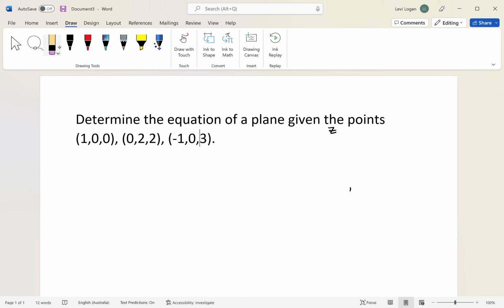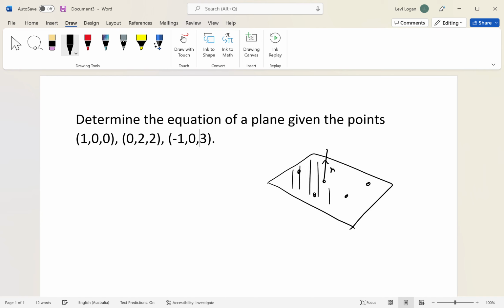The way we actually define a plane, unlike an equation, is in terms of a normal vector, because we can't choose any one point on the plane to define it, as there's an infinite amount of points. So the way we define a plane is r dot n equals a dot n. n is our normal vector and a is any and every point on the plane. So a could be here, it could be there or there, and r is the vector (x, y, z).